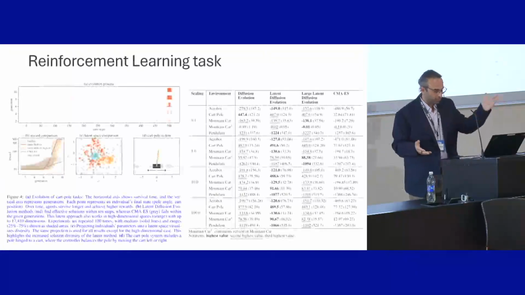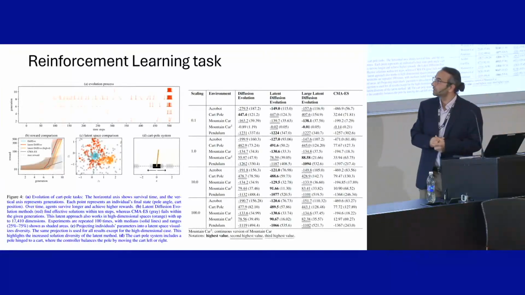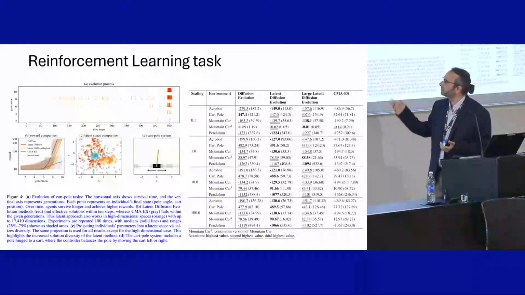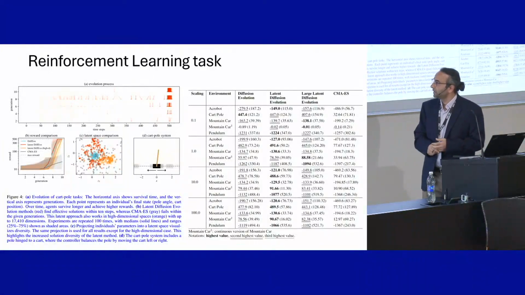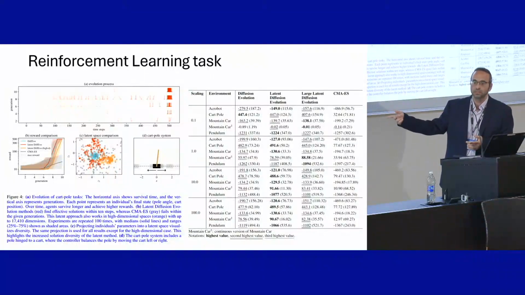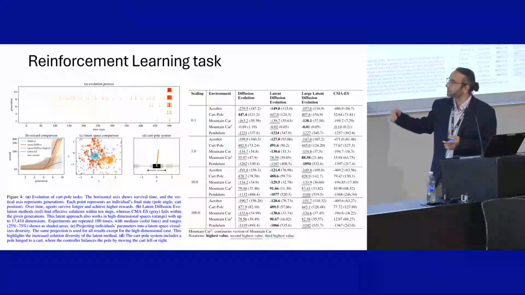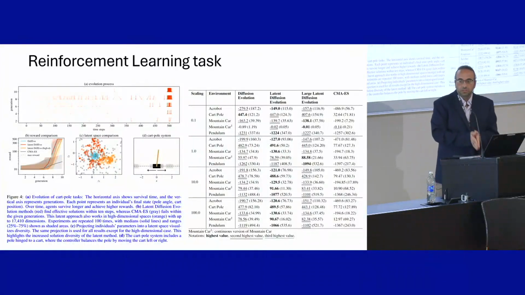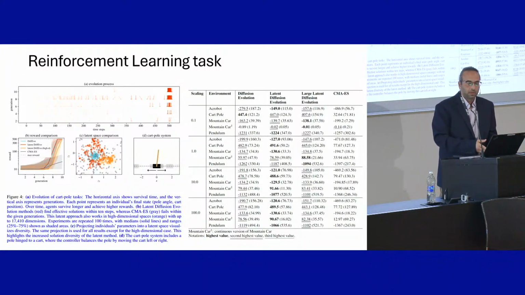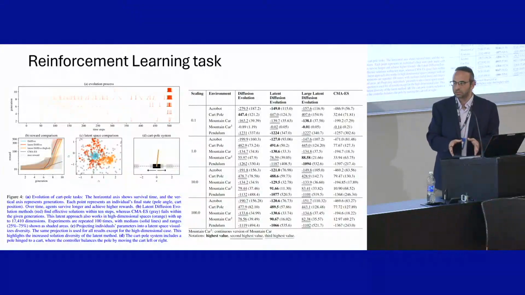Another thing, after we finished with this synthetic data, we ran what is like the MNIST of reinforcement learning. We ran it on Acrobot, CartPole, Mountain Car. There are two versions of them, and Pendulum, and all of them, as you can see, we either get the first place or the second place, depending on whether we use the latent space or not. So we don't need a neural network in order to use the diffusion algorithm. But that's not the whole story, apparently.